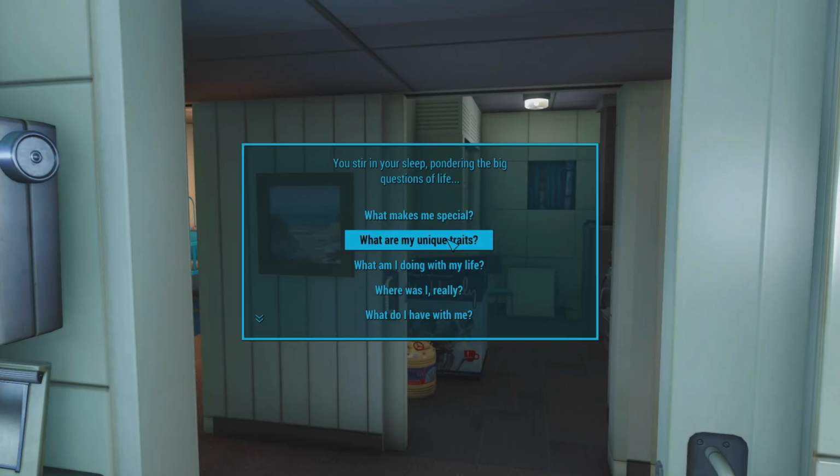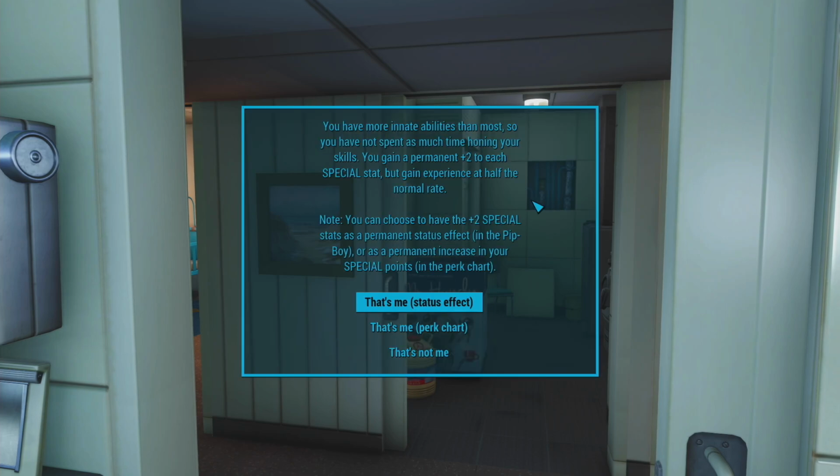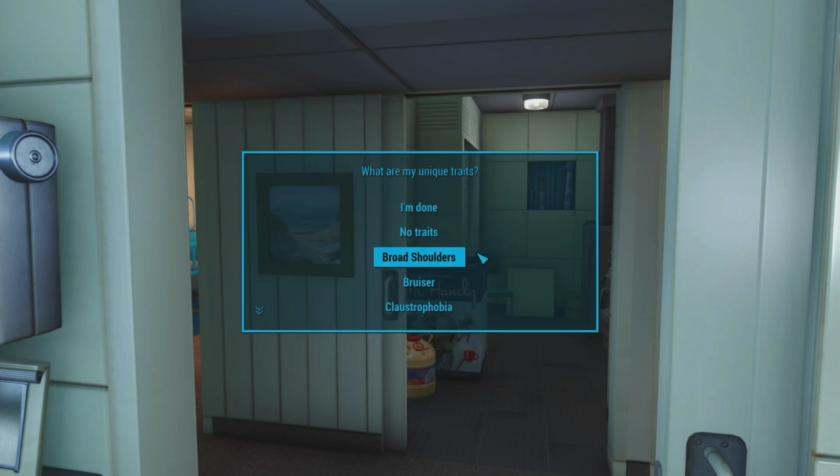Okay, so what are my unique traits? I guess these go back to Fallout 3, New Vegas, even Fallout 1 and 2. You can take up to 3 of these, and each one has a positive and a negative. One of the things that's always bugged me about playing Fallout 4 is leveling too fast. I know that sounds crazy to a lot of people, but it's always bothered me. So I'm going to take Gifted. You have more innate abilities than most, so you have not spent as much time honing your skills. You gain a permanent +2 to each SPECIAL stat, but gain experience at half the normal rate. You can choose to apply that to your SPECIAL skills or to your perk chart. We're going to put the +2s in the perk chart. So there's 1.